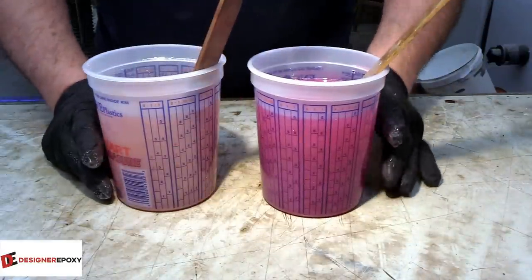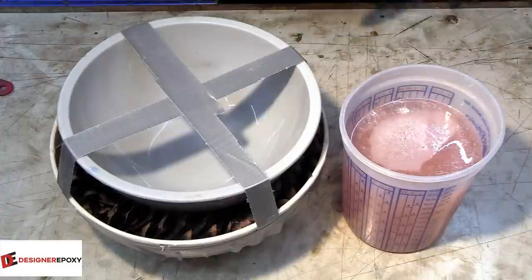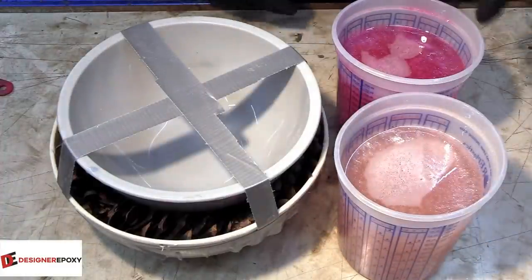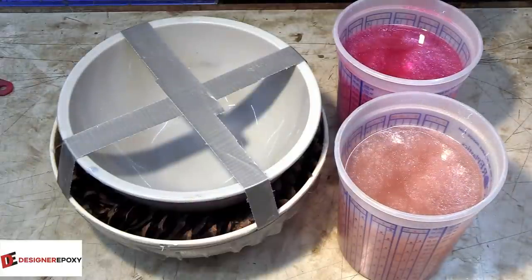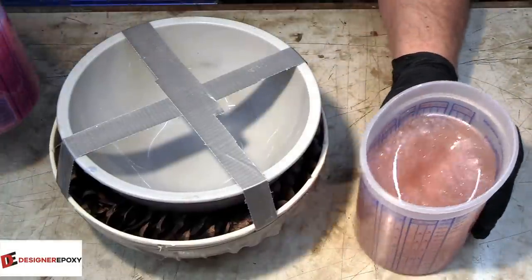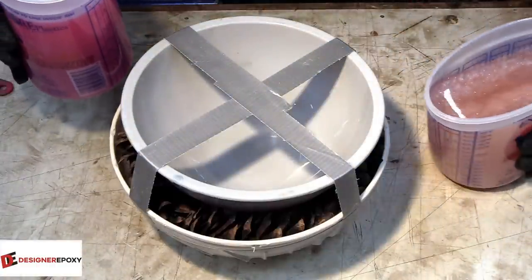All right, I'm just going to put these in my clean room with some heat. And then once we hit about 45 degrees, we'll do the pour. Okay, we're at 45 degrees, so I'm just going to burn some bubbles off and then we'll do the pour. Just climbing fast. I've got this set up. You'll be able to see there. Sorry, that's all I can do for you, really.